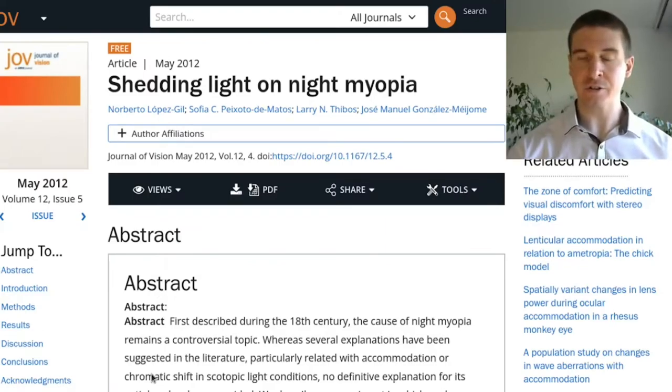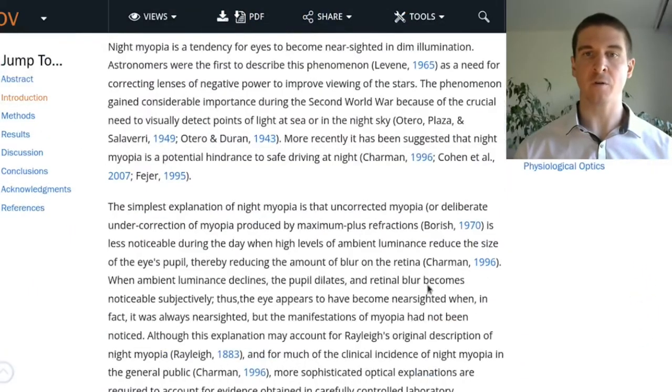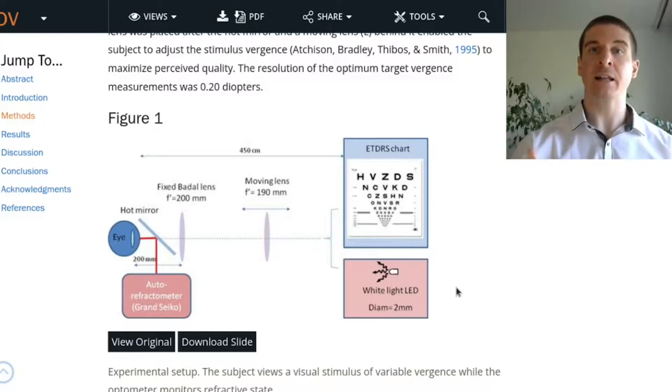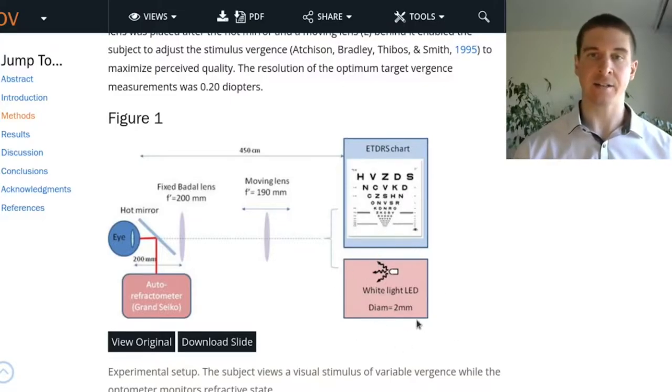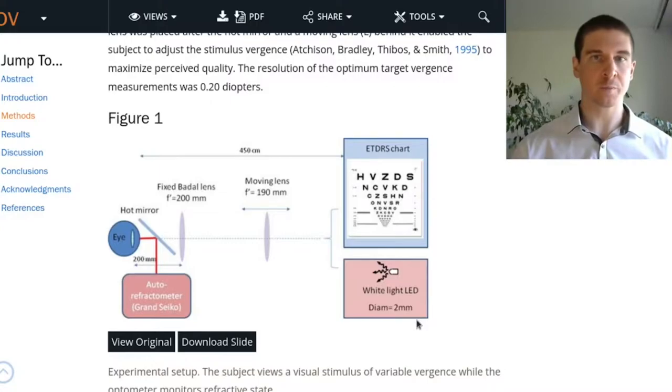The relationship between the spatial configuration of the light stimulus and night myopia was first shown by this paper, 10 years ago. What they did was measure the optimal refractive state — how far the eyes would ideally like to focus in depth — with a letter chart stimulus versus a tiny LED light source. These two stimuli are very different, so there are all kinds of controls which could be done. They tried to control for the basics, and I think it's a decent study, so it's worth looking at. There could be all kinds of follow-up experiments to this.